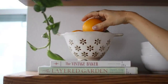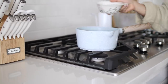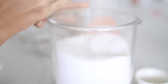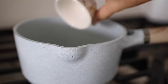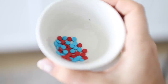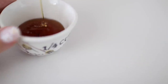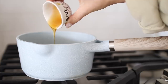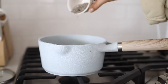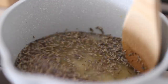First up we have a lavender lemonade, inspired by the Cookie Rookie. This is such a springtime staple. You're going to take your water, sugar, honey, and dried lavender and put it in a saucepan to steep. I also added some sprinkles and mashed up blackberry to get a more purple color. You can use food coloring or blueberries, blackberries, or sprinkles as alternative food coloring. Allow the mixture to steep for up to two hours — the longer it steeps, the stronger the lavender flavor will be.